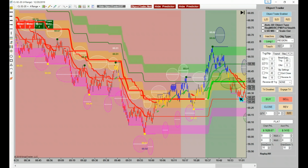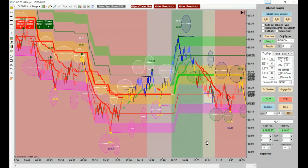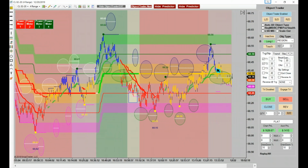And if they fake you, now I don't personally like phantoms unless they have a bar completely go into this area. You have to have at least one bar give you that whole bar, or at least most of that bar in this area right here. And I like to get down as close to line 1 as possible. And see, that one didn't do it, and then it did do it here, but then it was turning red, so you don't take it. That is a phantom right there, though. That was about closing time, though, on Friday. Okay?